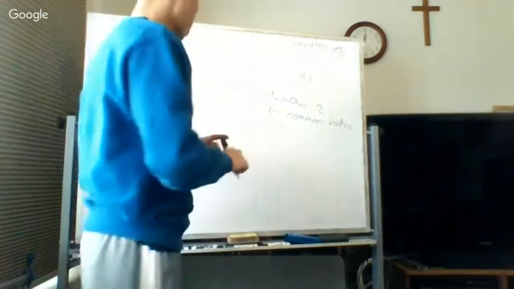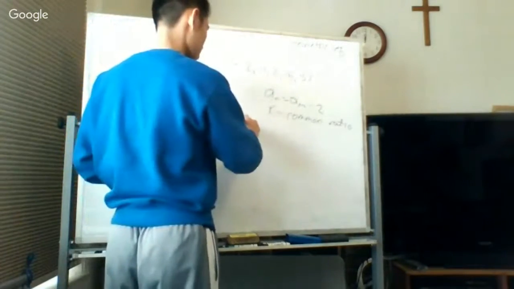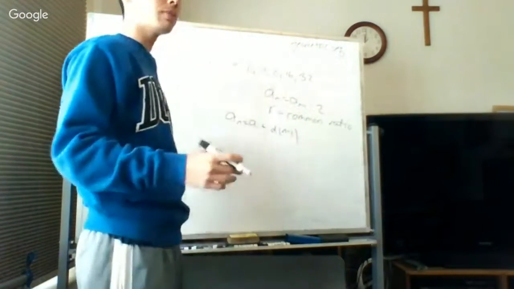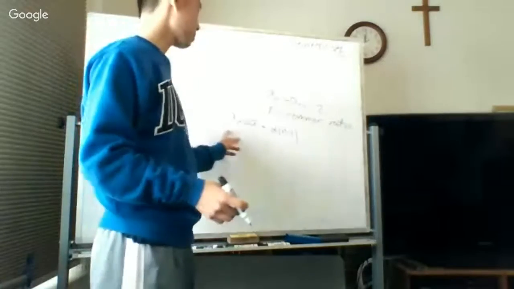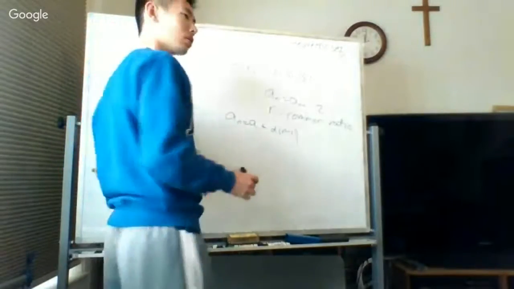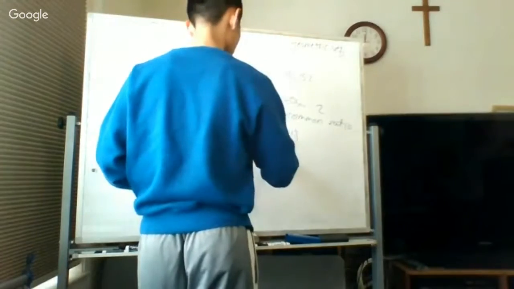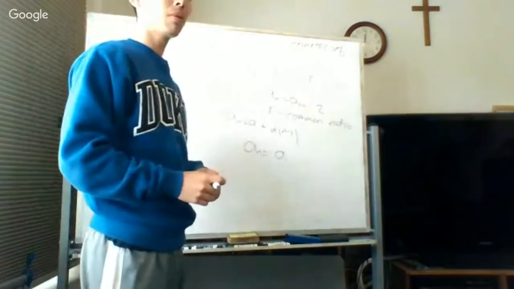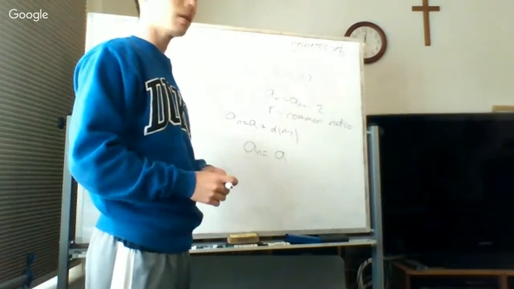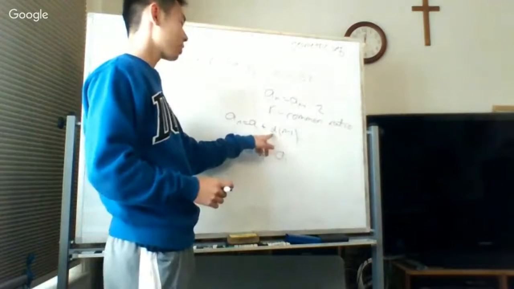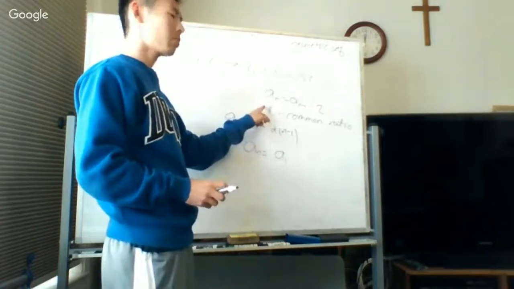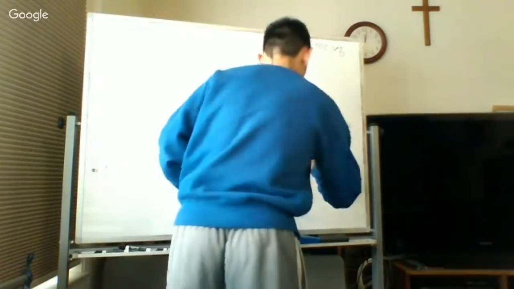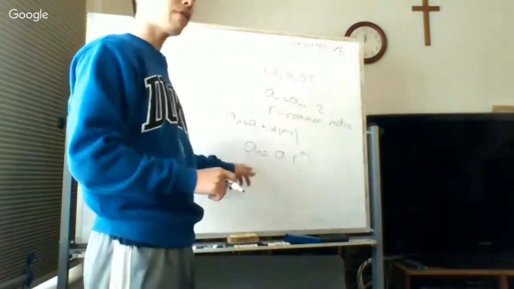So for when we add stuff, this is our formula. So what do you think our formula should be when we multiply by the common ratio? It's going to be something similar to this, right? If we have n terms, in terms of the first term, how many times should we multiply by this common ratio? It's not d anymore, that's the common difference. It's r. So how many times should we multiply by r? N minus 1. So this is our formula.